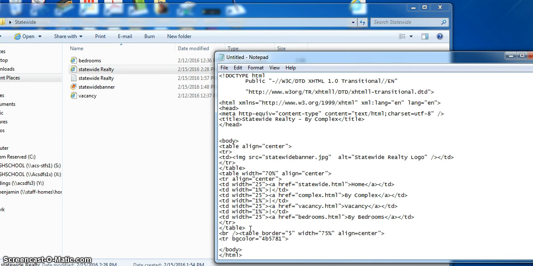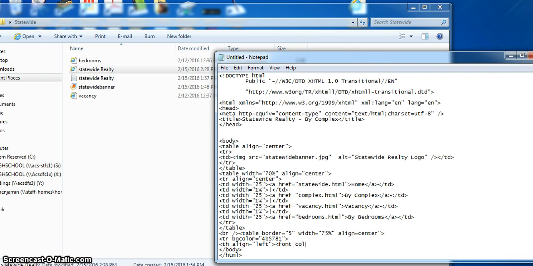And then we're going to type in the three table headers. So we're going to have a TH command for table header, and we want to align this to the left, align equals left in quotes. And then we also need to tell the font color that we want here.